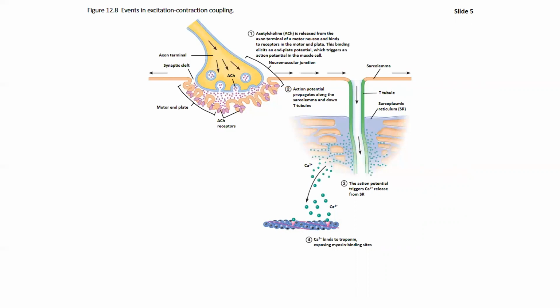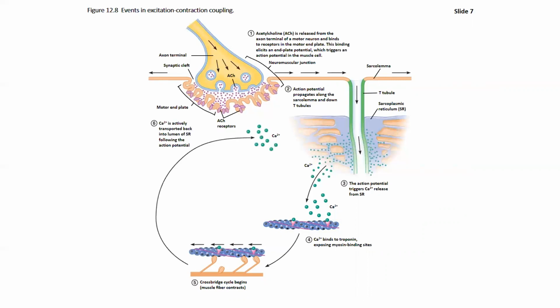And that is going to cause the tropomyosin to move away from covering those myosin binding sites. And as a result, uncovering these binding sites is going to allow myosin to reach up and make connections with actin. This is going to initiate cross-bridge cycling. That's what we talked about before. But the regulatory step here is the presence or absence of calcium, again, which is determined by the action potential coming from that motor neuron. Any questions on that?